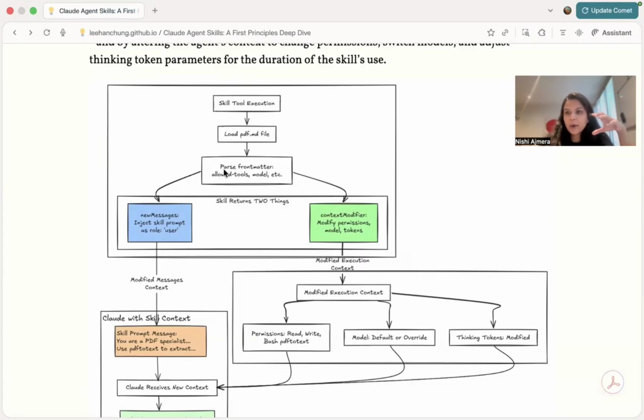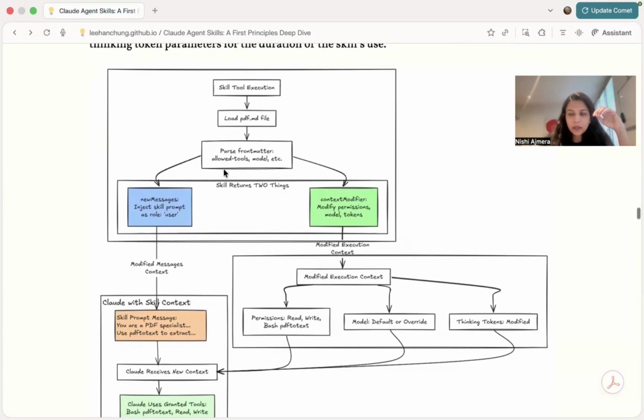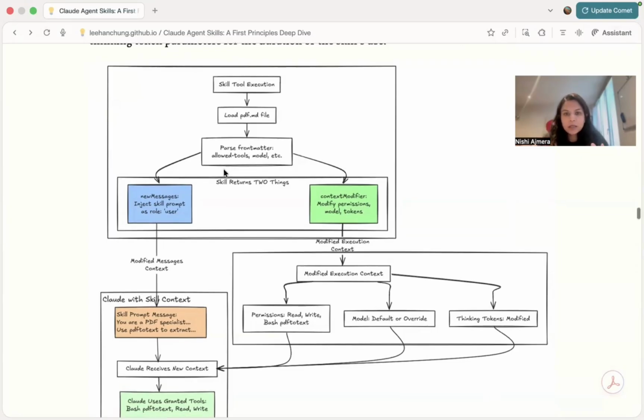And then the next part is your actual instructions. Your instructions get added to your messages array as a new message with role as user, and your configuration gets added to the context modifier where you have the details like model to be used, allowed tools, and the thinking token and all of that, right?